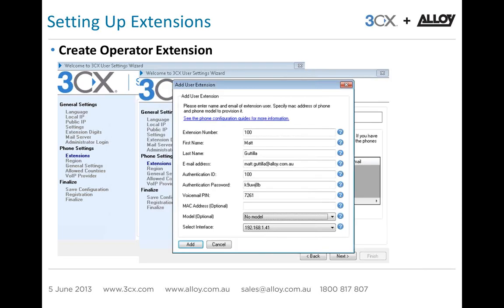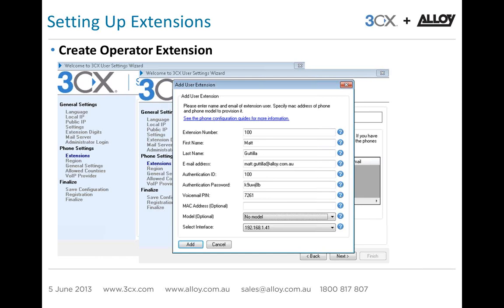As you can see, I've called it extension 100, my first name, surname, and an email address so I can receive voicemail, or being the administrator, I can receive any messages in case anything should go wrong with the system. An authentication ID, you can change that.